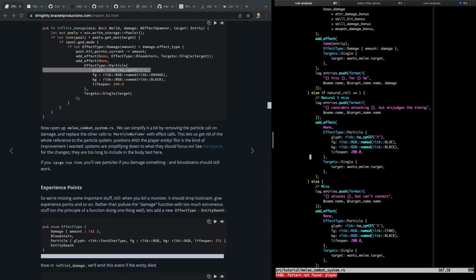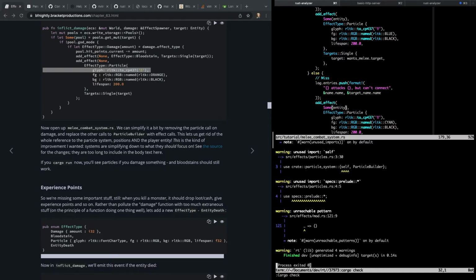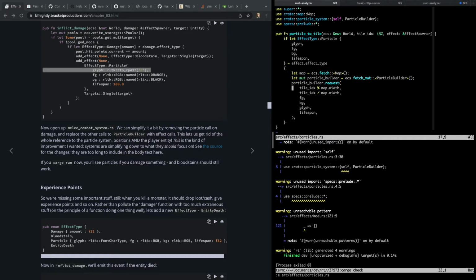Oh, these should probably be, I mean, this is on some entity, right? So maybe this should be on some entity as well. There's no way to know. We still have 5 warnings. Oh, right. That was me fooling around with the code trying to figure out how to get it to build, and I failed spectacularly. So let's take care of that.